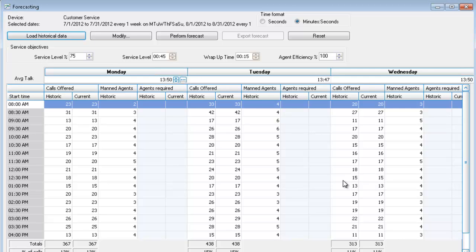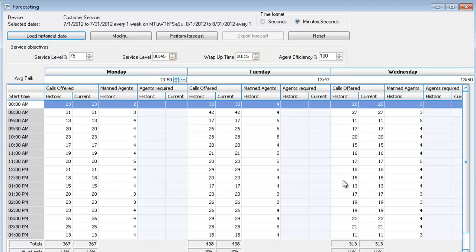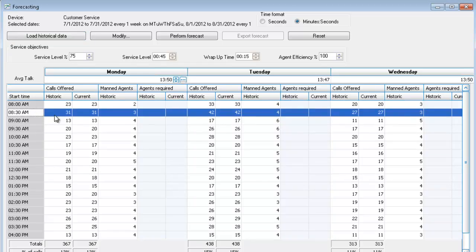Once the data is loaded into the forecasting tool, you can see the queue service level and agent efficiency percentage. This is an interesting contact center statistic as it allows contact centers to overcompensate for what is known as the shrinkage factor. This is people calling in sick, leaving work early, and taking extended breaks. And with our forecasting tool, you can make sure you overcome these specific business challenges.